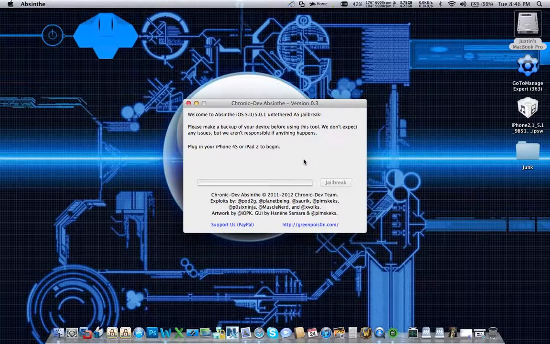It's pretty straightforward. If you do run into problems where the Absinthe hangs, you can try going back to your home screen. And the current help tips are to click on the settings button on the device and then go to General and then VPN. There should be a special VPN tunnel that was set up. You hit that little checkbox and then click the little slider over to connect or on, and that will connect. It will crash. It will fail. It'll tell you a bad configuration. Within a few seconds of that, probably 20 to 30 seconds, the iOS device should reboot.